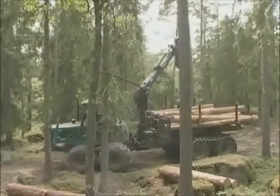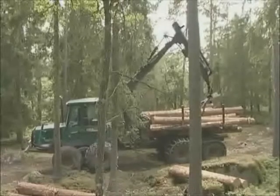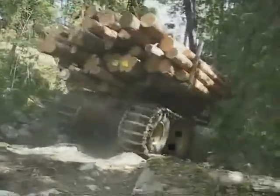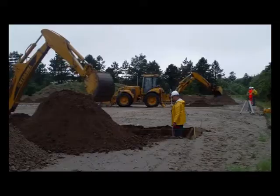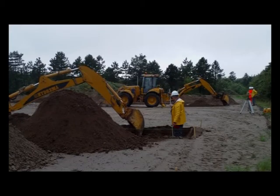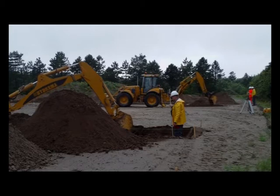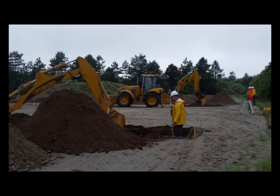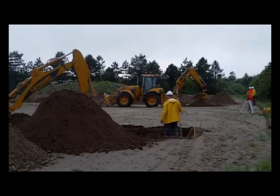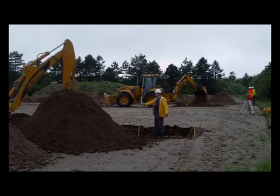These tests have shown that training even experienced operators in economical driving can reduce both fuel consumption and vibration level. Based on experiences from other industries, Hydrema has carried out a test in collaboration with the school Ulfborg Kerjor to find out if training operators of construction machines can help save fuel and at the same time improve the working environment by reducing vibrations.